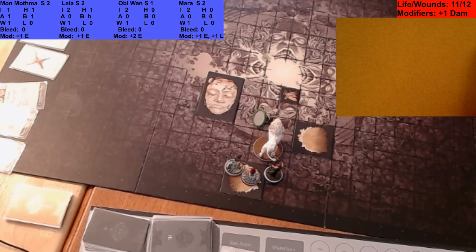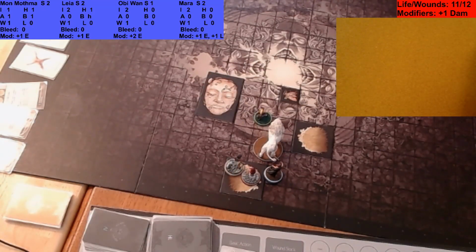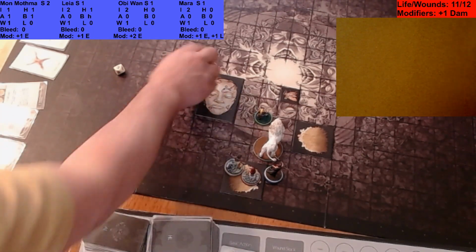And so I'm going to have Mara encourage Leia to stand up. So that's going to use one of Mara's survival. And now we're going to do Inner Lantern for Leia. And Leia is going to attack. So she's got 4 attacks, needing 6s to hit. So there's 2 hits on the White Lion.